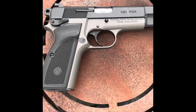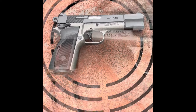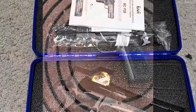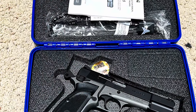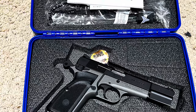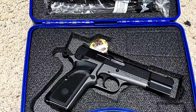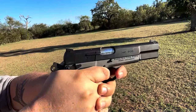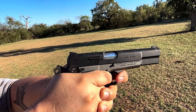But this one is quite nice. I think this one I found for under $400. It was like $399, $389. And the Springfields I'm seeing for right around the $700 to $750 range. So for that price difference, I think this thing's a steal. So far it's running great. I'm having a lot of fun with it.